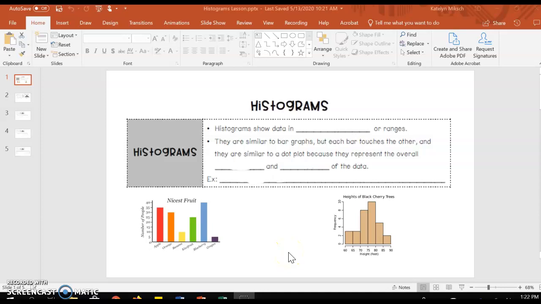Hi students, we are going to continue with data analysis this week, and we are going to look at a way to organize data called a histogram. Histograms look very similar to bar graphs, which is what you've worked with thus far in your education. There's just a couple of differences that we're going to talk about. They do look very much the same, and people often use the name bar graph to describe both, but I'm going to show you how to tell the difference.